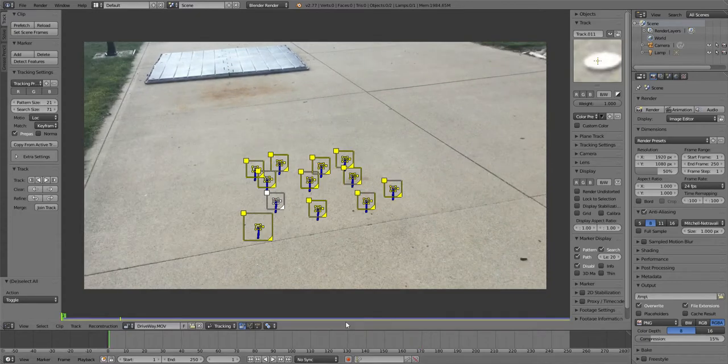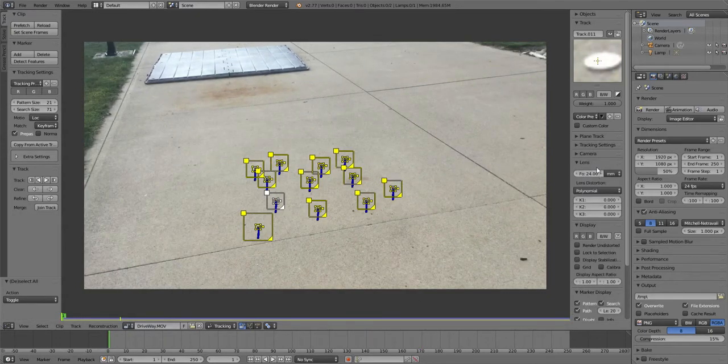So after you've done that, you want to come over here, and basically, if you recorded, say, an iPad Air 2, which is what I recorded with, you're going to change the focal length to 31 millimeters. Now, this might vary depending on which camera you used, and if you don't know what your focal length is, whatever you use to record this, say an iPhone, just look it up: iPhone camera details, or iPhone focal length, or something like that.